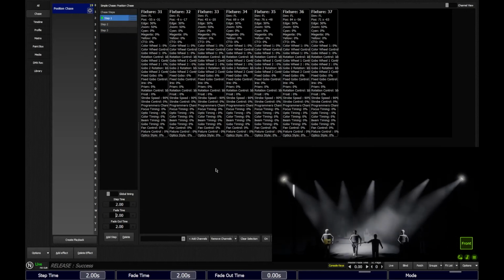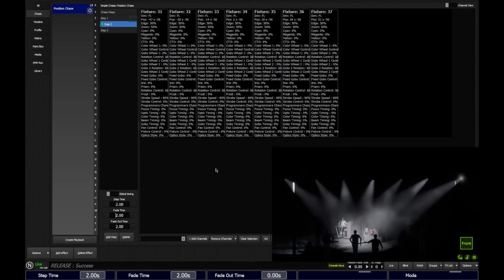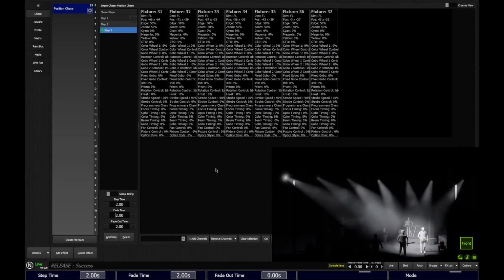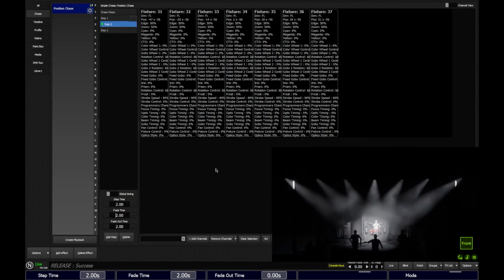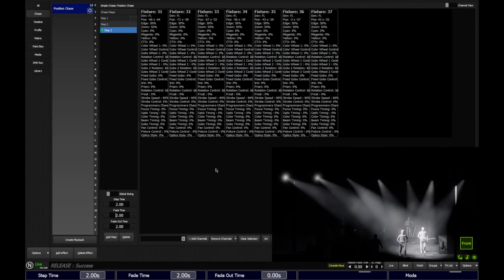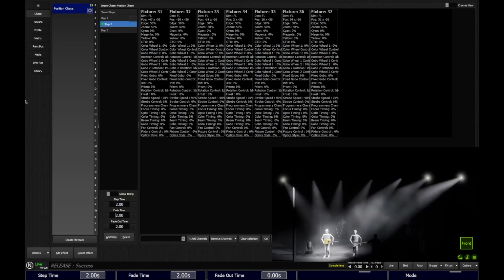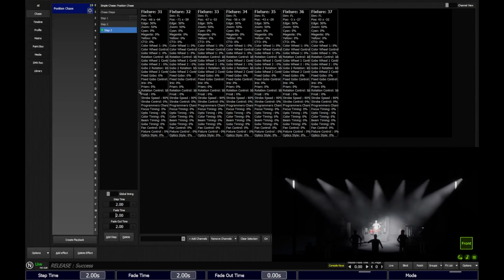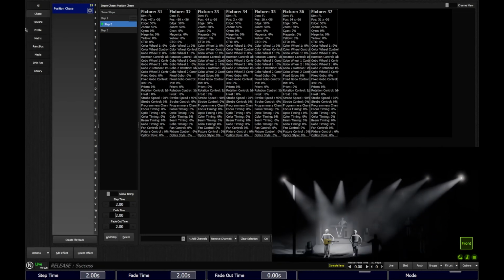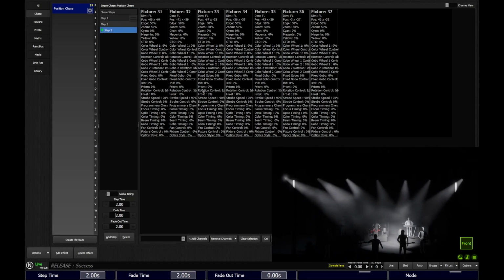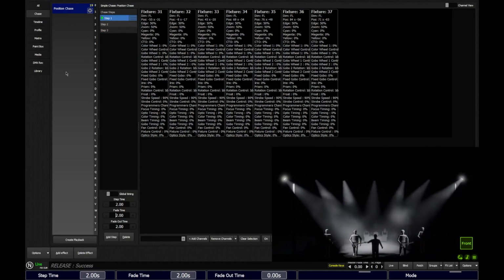In my example here, I've done it with positions, but you could have done it with intensities, of course, or colours, or in fact any other lighting state. You just create the lighting state you want, record effect, create the next lighting state, record effect, and it will then be populated here in the effects editor that you can then edit if you want to. And of course, whenever you now want to use this effect, it's in here that you're able to run.